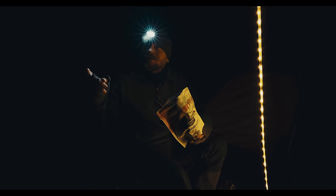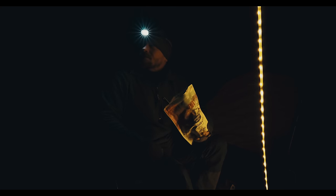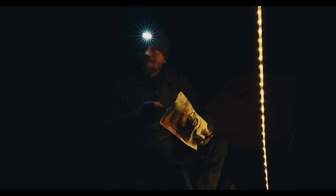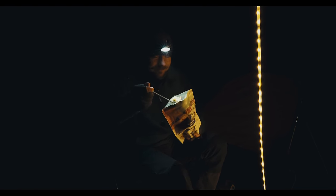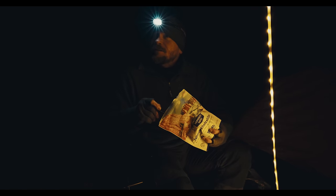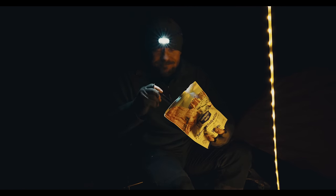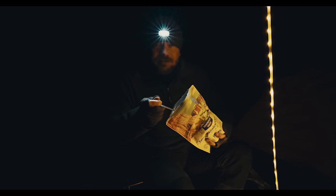How awesome is that, folks? That owl is right around here somewhere. Owls are very inquisitive predators. It came over here to see what's going on, I'm sure. Wow, that's awesome. Tell you what, folks, instead of talking, I'm just gonna sit here, listen to my owl friend here, and have dinner. Plus, you all don't want to watch me eat anyway, so I'll bring you all back in just a bit.